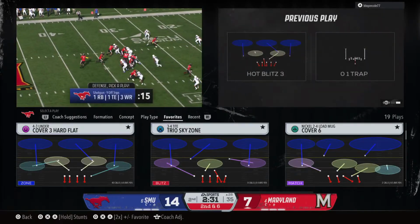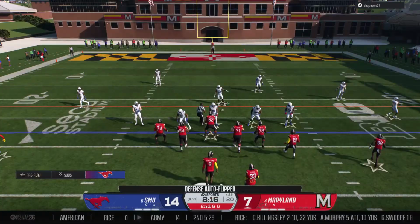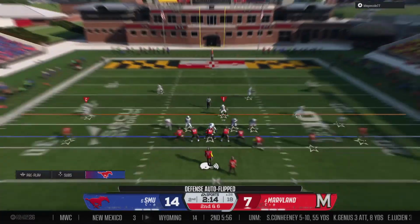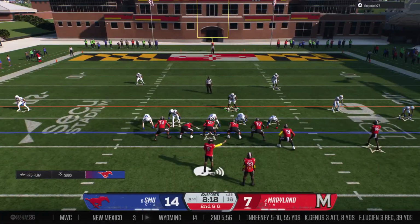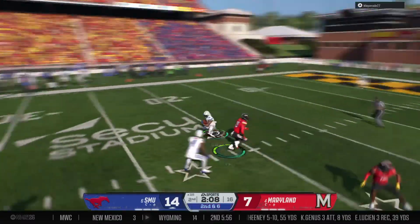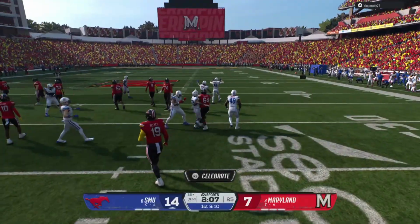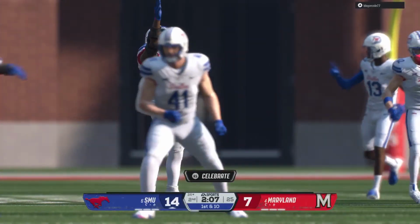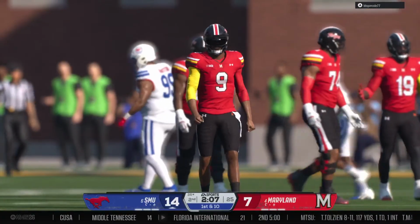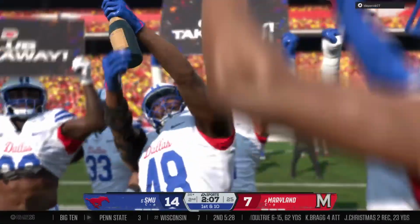Nice job here of controlling the line of scrimmage by this offensive line. The back does what he needs to do to get positive yards on first down. A gain makes it 2nd and medium. Off the play fake, looking to pass it. It's intercepted, trying to fire it into a tight window. Boy, great hands by the defender to take that ball away and pretty much steal it from the intended receiver. I don't know if I'd be targeting that defender very many more times.